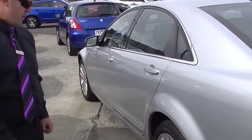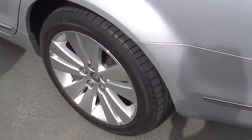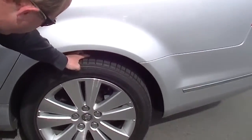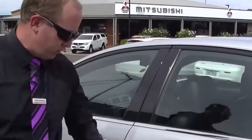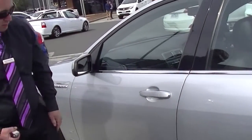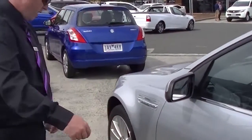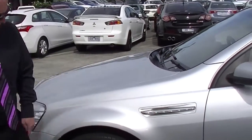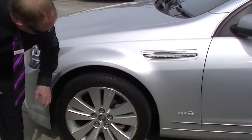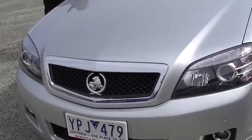And looking at the left hand rear quarter panel, really, really good condition. Having a look through, as we get to the rear tyre, great tread on there, really good condition rim. And looking at the doors, we do have some light scratching on the doors. Does look like the kids have been on this side. Nothing terribly bad, but some very light scratching there nevertheless. And coming back down towards the front of the vehicle, once again, we do have the nice indicators in the guard there. And a little bit of gutter rashing on the front left rim here, but really, really good tyre tread there too. So overall, very good condition around the car for the age of the vehicle.